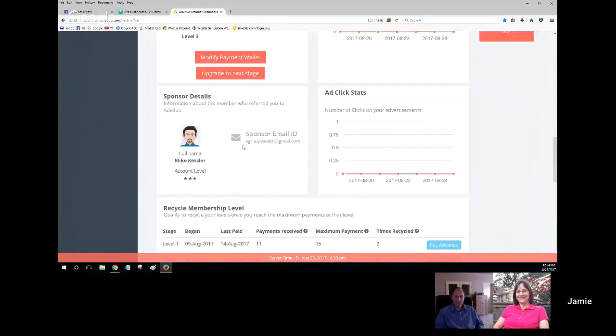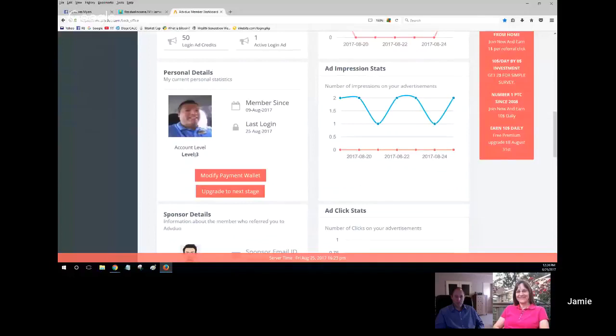Let me kind of back up here a little bit. See this level 3. I got there progressively over time. I'll admit I didn't come in at all 3 levels off the bat because I was testing the system. I was sticking my neck out there for you guys. We all were. Everybody on this panel was. Because that's what we do. We test stuff. We try it out. We're not going to bring you stuff that doesn't work.